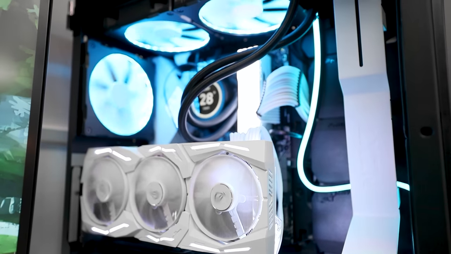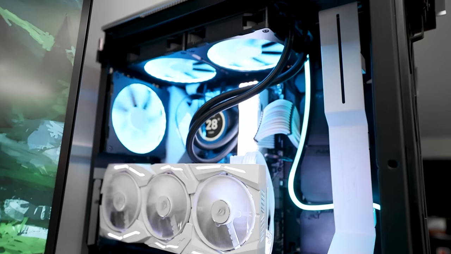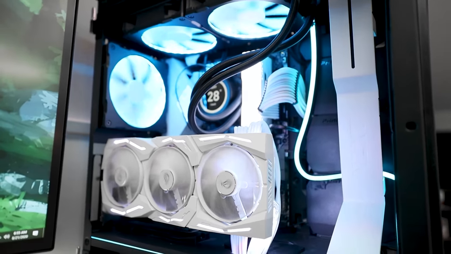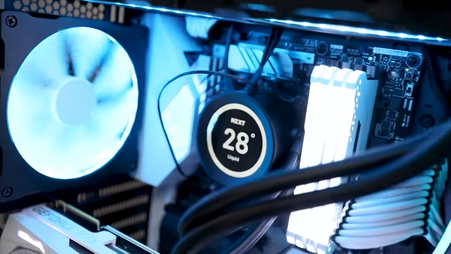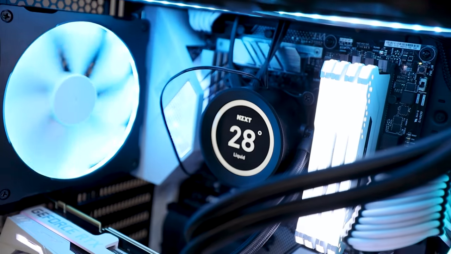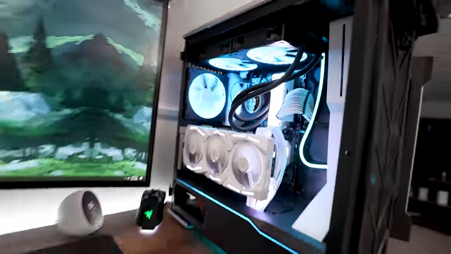This is just looking super nice. I'll have to go through and manage some of the cables and stuff now. But man, loving that all-white GPU. And now I can go in and configure the AIO and stuff. As you can see, it has the temp right there on it. This is just super nice.